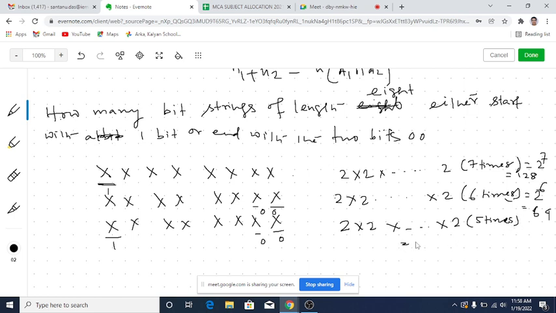So that is 2 to the power 5, so that is 32. Unlike the addition rule that I used in the previous class, where the two events are disjoint, I told you there are two language groups. In one language group there are 5 subjects, and in another language group there are 6 subjects.